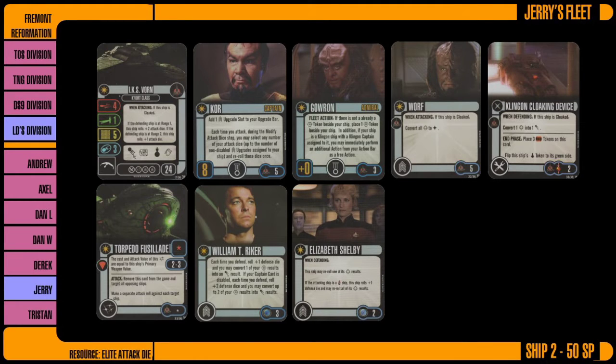My second ship is coming in at 50 SP. That is the IKS Vorn with Core, the one that allows you to reroll attack dice, Admiral Gowron, Worf, the new Worf from the latest starter set, Klingon cloaking device, Torpedo Fusillade, William T. Riker from the Hood, and Elizabeth Shelby. I am also running the Elite Attack Die resource. So with that said, I'm going to get back over to the table.